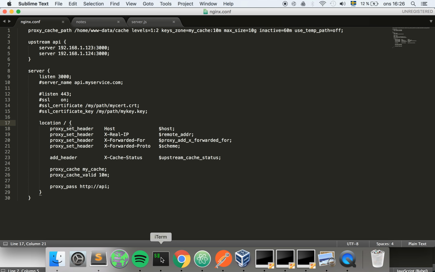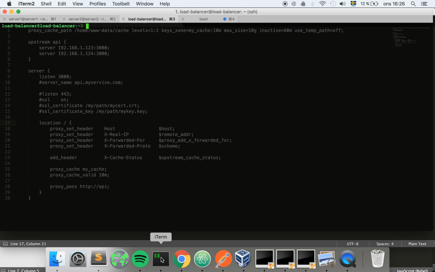So I'm going to copy this, and also the first thing you need to do is figure out which user Nginx is running as. This is most likely going to be exactly the same as on my computer, but the way you can do it is you type ps aux, for processes and auxiliaries, and then you grep on Nginx.